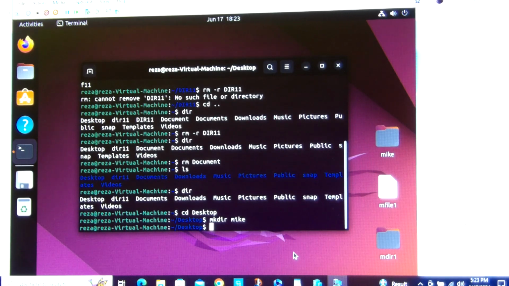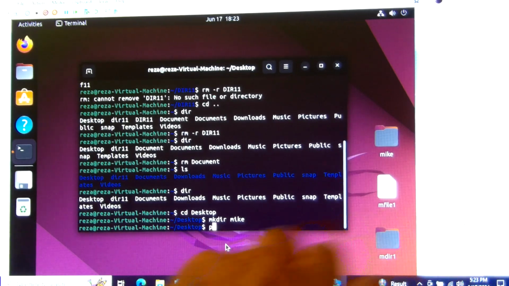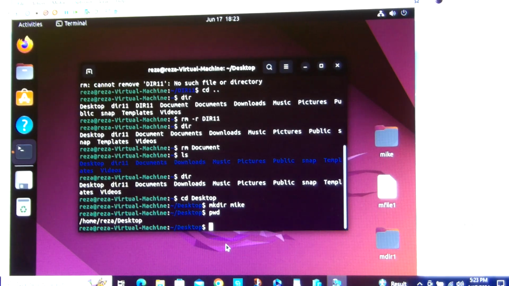With PWD we can see where we are. We are in the home directory, and then we change it to desktop, and now we are in desktop.